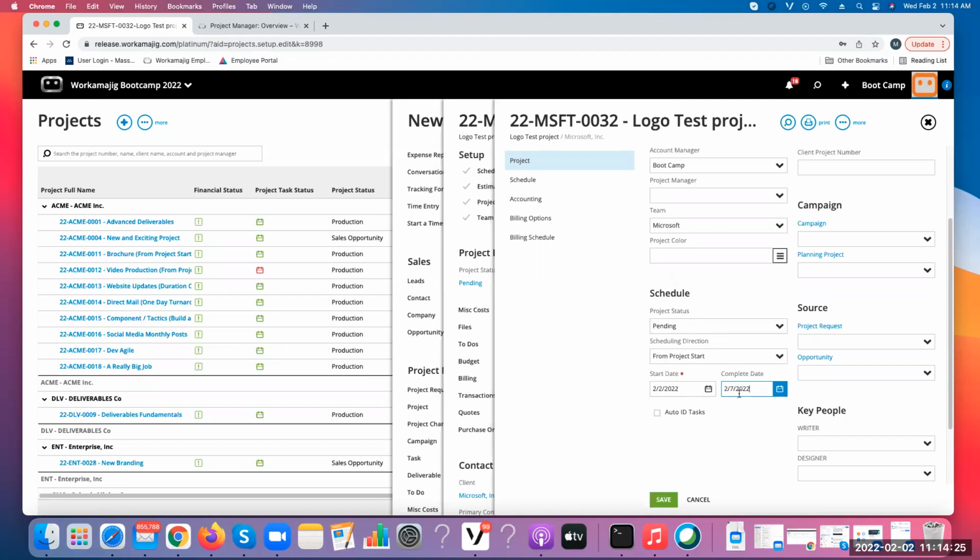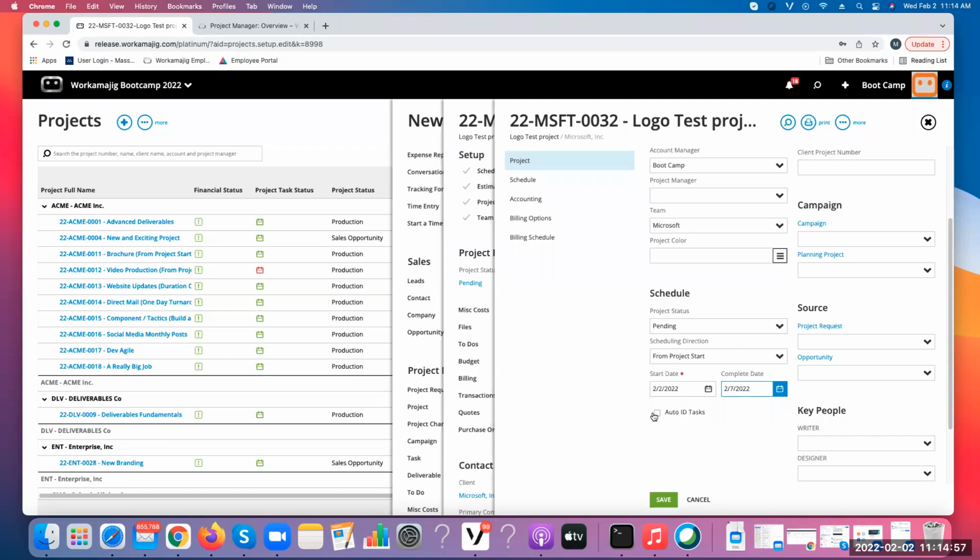Now, notice that we don't have this auto ID tasks turned on. You probably do. That's the default, that it is turned on. And we actually recommend that the default be set to auto ID your tasks. Some people have workflows where they try to come up with an ID. We really don't recommend that. We really recommend the system auto IDing the task, mostly because it's hard to be consistent. You have to do more training.